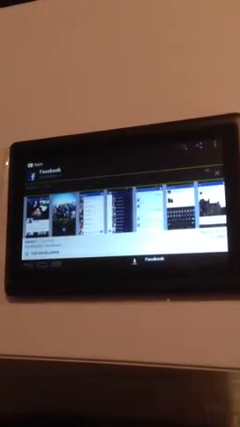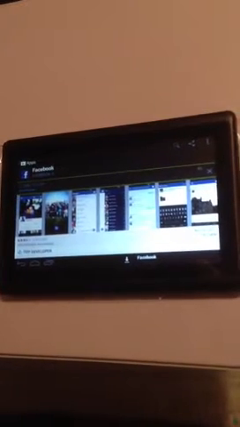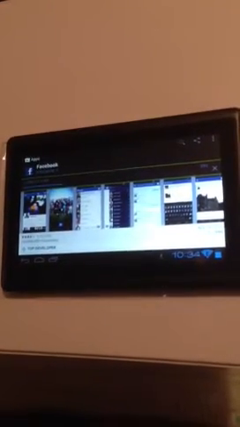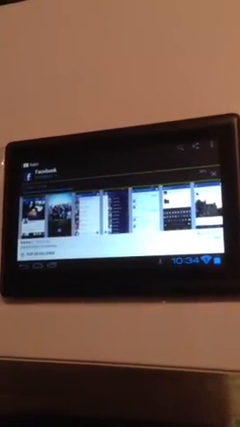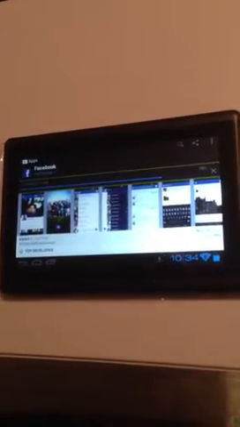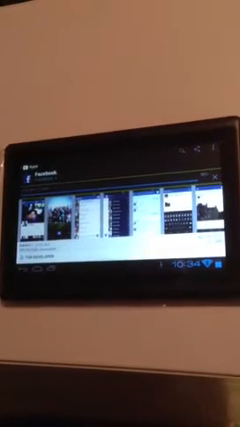So that's now downloading. You can see the progress it's making here. Once it's finished downloading, it'll automatically install the application for you. And it's got the percentage here as well. You can see now it's installing, and it shows you here also installing Facebook.